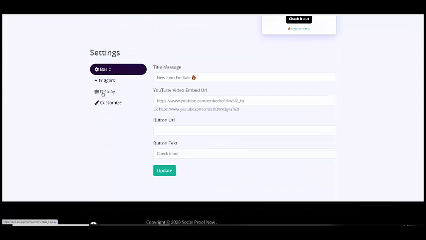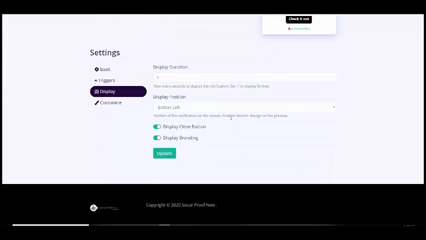Now you're going to go to display. When and how long do you want it to show? I have it here 5 seconds. Do you want it to stay on 60 seconds? Do you want it to stay on 90 seconds? Whatever it is. I'm going to do -1 for the video today. So you put -1 and it stays up while they're on the website. It doesn't go away.